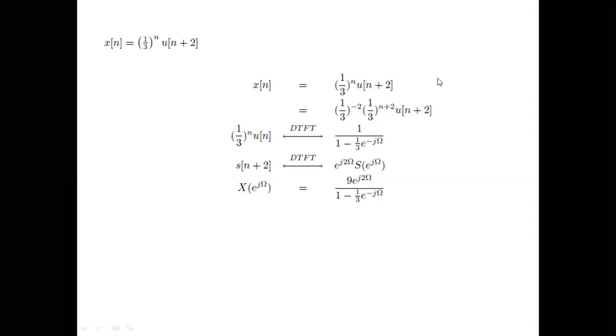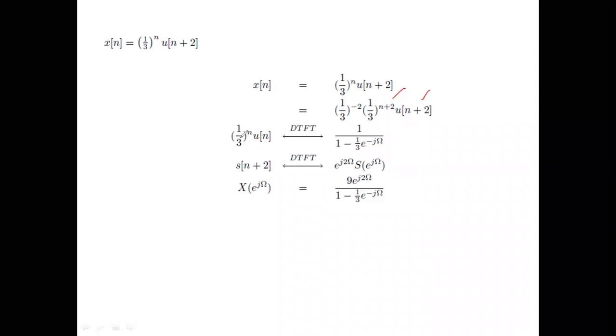So what is this? (1/3)^n u[n-2]. We will not change anything of n minus 2 with u. We will never change anything with respect to u actually, so that should be kept the same. What we can do is take this thing out, so that this is also n minus 2, and this also is n minus 2.